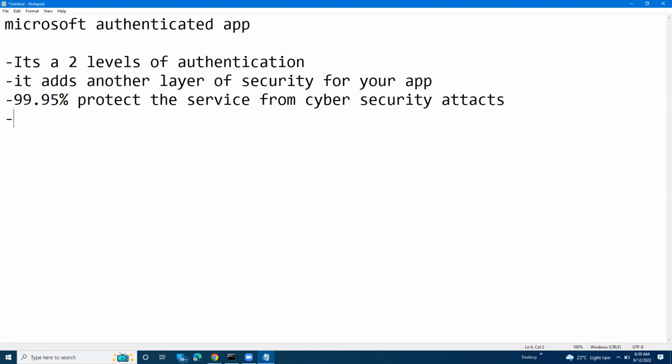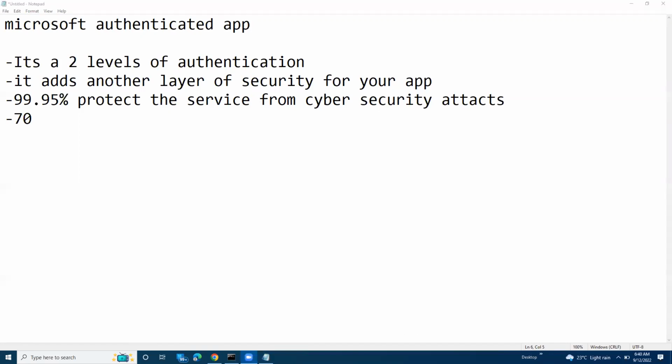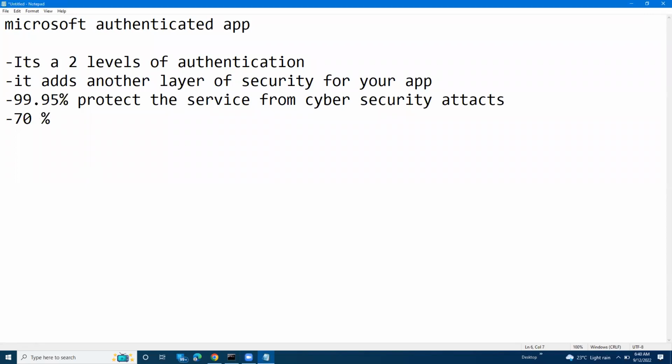You know, in COVID time, around 70% of companies experienced cyber attacks.